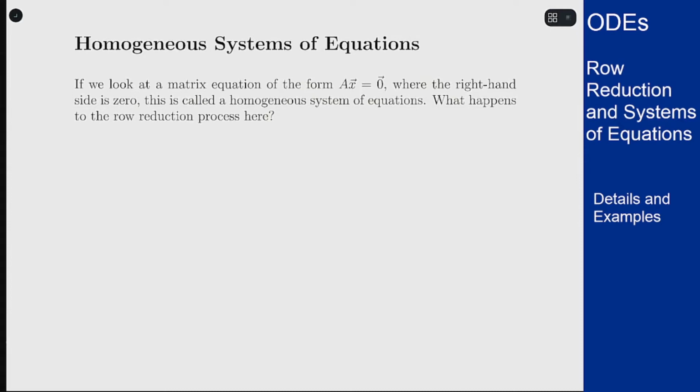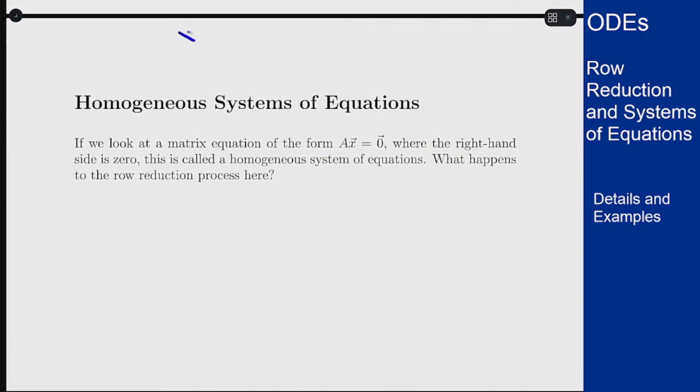This video will talk about homogeneous systems of equations and how they are similar and different from general systems you're trying to solve. A homogeneous system of equations means that our right-hand side is zero. So in general equation form, write something like x1 plus 2x2 equals 0, x1 minus 2x2 equals 0. This is a homogeneous system because the right-hand side here is all 0.